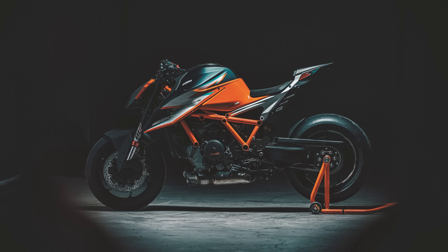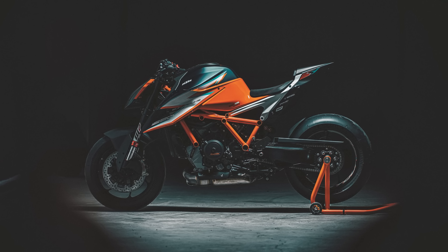If you just went out and bought the latest 1290 Super Duke R, that's it — you're done. Jokes on you, buddy. That big scalpel is a kitchen knife now; it's a peasant bike. KTM has just released the 1290 Super Duke RR and they have basically thrown everything they could at it. Stick around while we see what those crazy boffins have been up to.